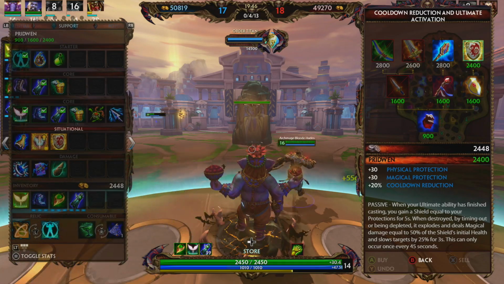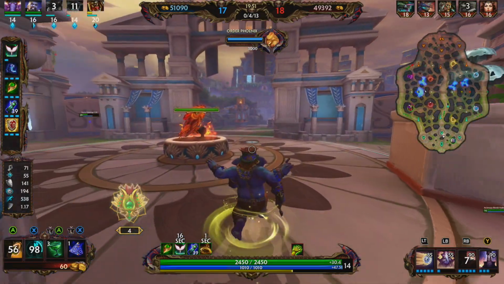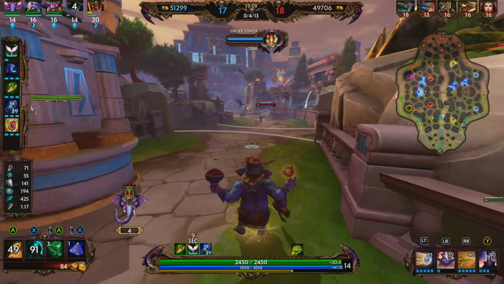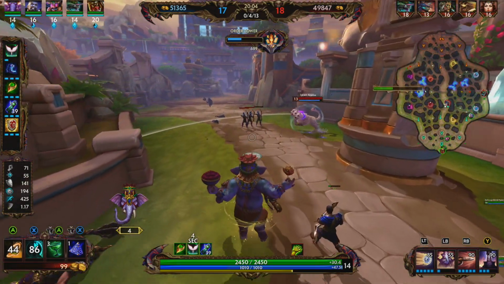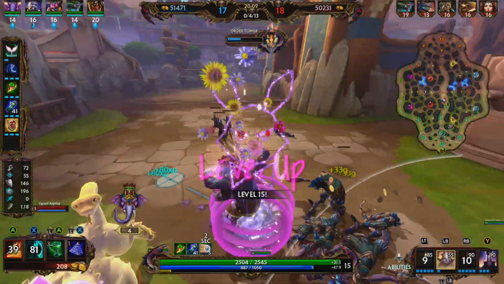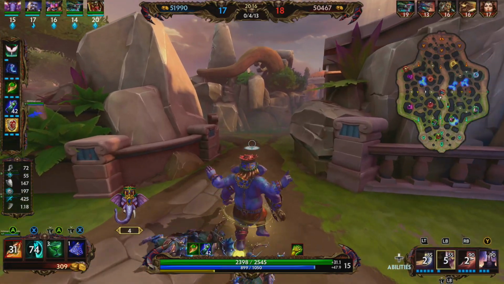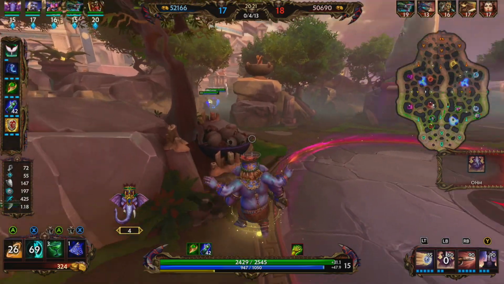So, next we're going to be going into Pridwen. Oh, well, my shoulders. All 4 of them. Pridwen is going to provide us 30 physical protections, 30 magical protections, and the big stat we're looking for is 20% cooldown reduction. It has a passive that whenever your ultimate ability has finished casting, you gain a shield equal to your protections for 5 seconds. When destroyed by timing out or being depleted, it explodes and deals magical damage equal to 50% of the shield's initial health, and slows targets by 25% for 3 seconds. This can only occur once every 45 seconds.